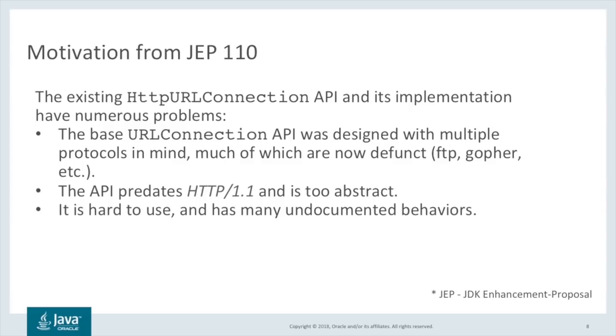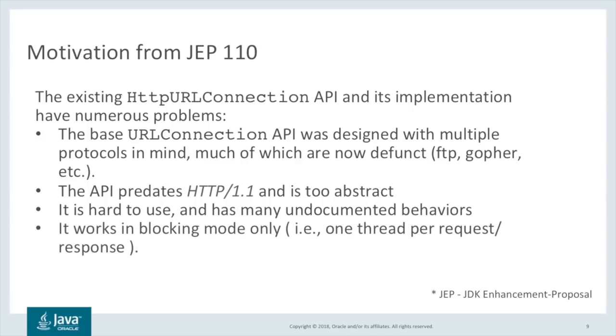Given that URLConnection is protocol agnostic, it can be a little cumbersome to use for HTTP, since it suffers from the restrictions of being a common protocol API. While there is a concrete HttpURLConnection subtype, in many cases there still just isn't any natural place to document some of the HTTP specific behavior. URLConnection is based on Java I/O streams, which are inherently blocking. This may not have been such a limitation back in 1996, but it is today. Threads are a valuable and costly resource, and we don't want to unnecessarily tie them up, especially waiting for data to be received from the network.